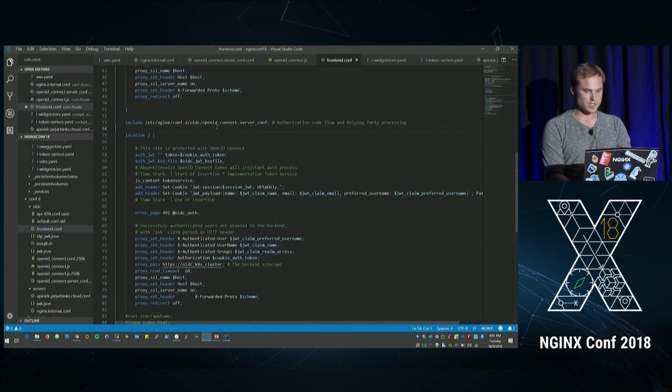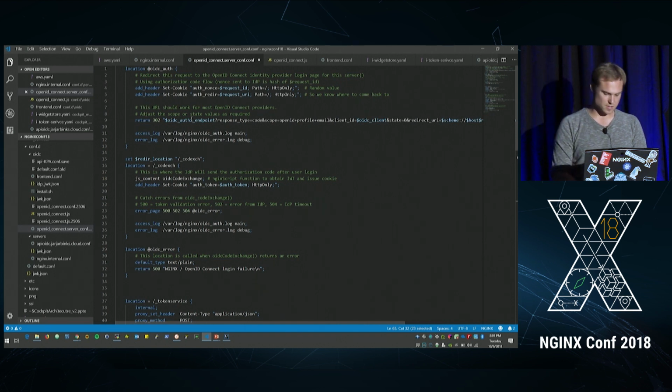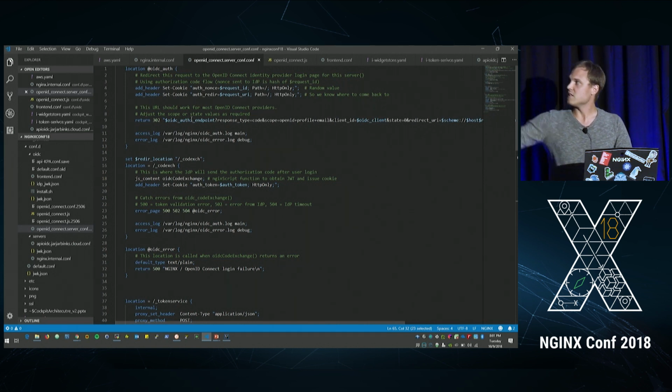Then you have here an include of the OpenID Connect server config, which has some cookie things. This is the auth endpoint. This is an interesting thing because this represents the authorization code grant.